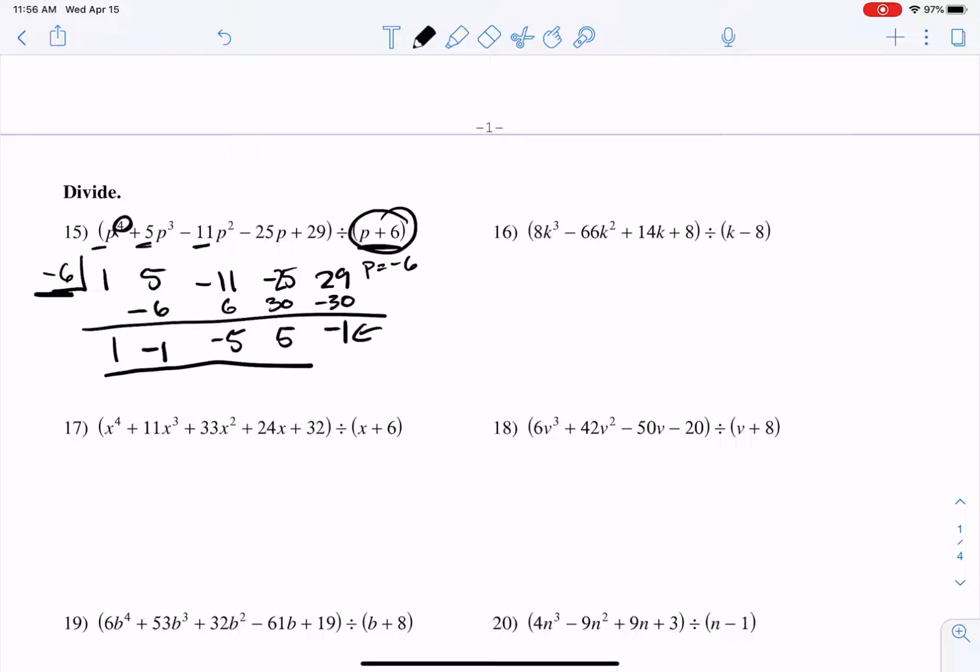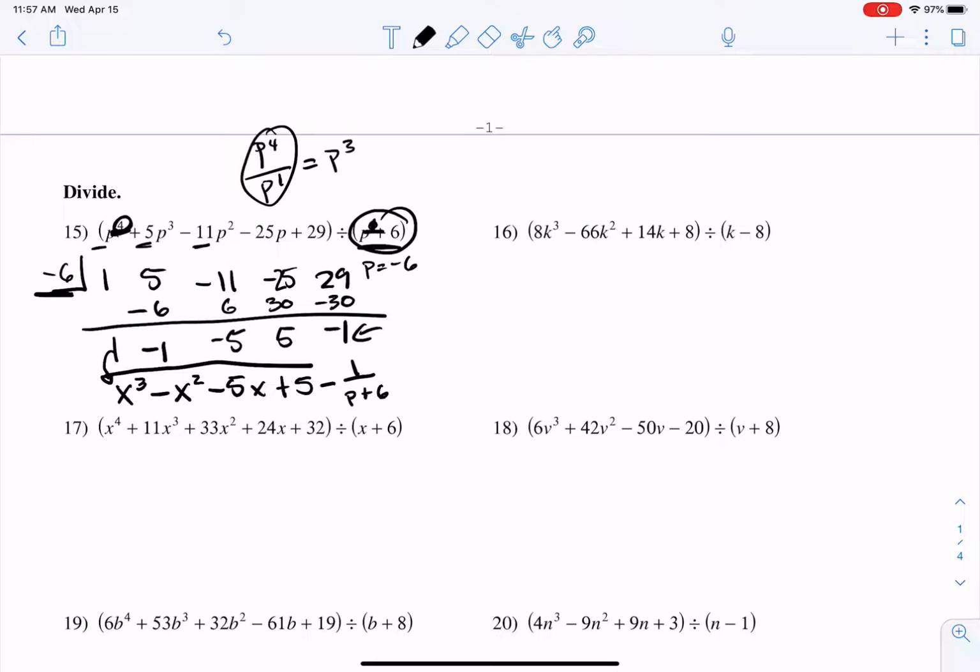The rest of these represent our terms. We started with a degree 4. We divided by a linear. This is a degree 1 term. So using our rules of exponents, if you have p to the power of 4 over p to the power of 1, when you subtract those exponents, you get p to the power of 3, and this is just division. So that's exactly what happens with this polynomial. So we had a degree 4, we divided by a degree 1, so we're going to end up with a degree 3. So 1 goes in front of x cubed, which we don't need to write, -x squared minus 5x plus 5, and then we have minus our remainder here, -1 over p plus 6, which is what we divided by.